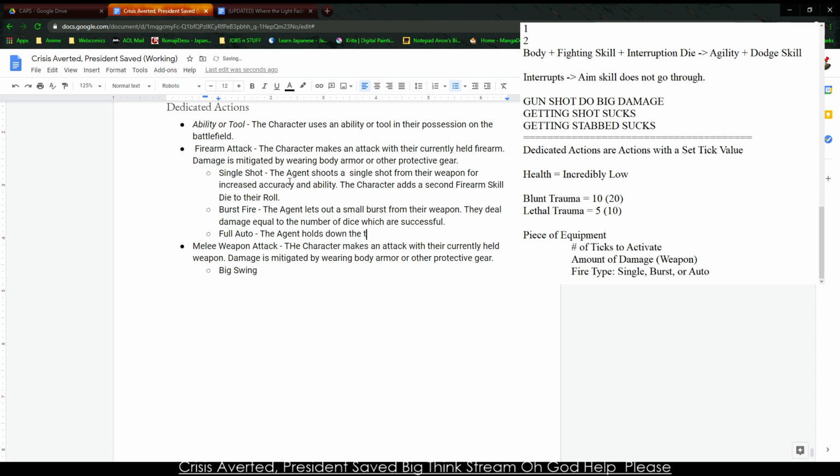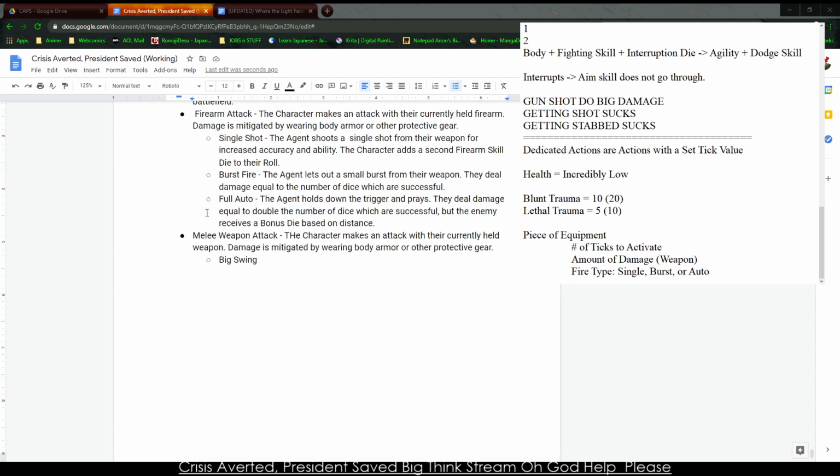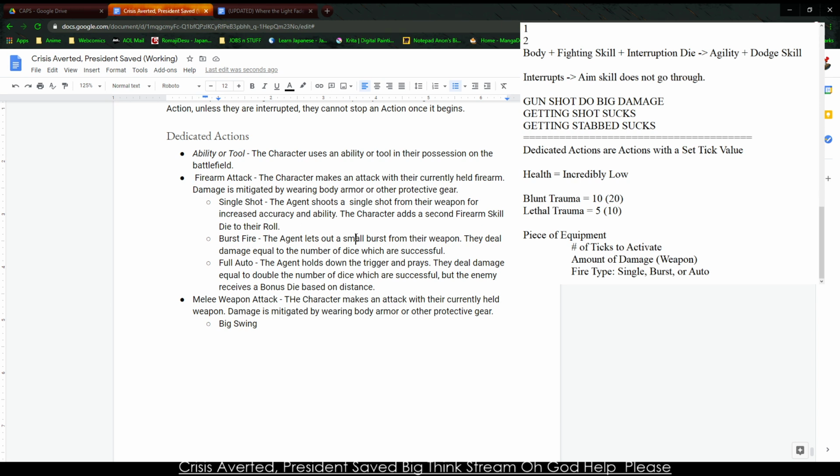The agent holds down the trigger and prays. They deal damage equal to double the number of dice which are successful, but the enemy receives a penalty, a bonus die based on distance. Once I get down to it, I'll figure out what the bonus dice would be. So pretty much the idea is single shot, you're going to be doing the most damage. Burst fire, you're going to probably do the most reliable amount of damage. But full auto, you could do a shit ton of damage, but you have a very high likelihood of missing, because from a distance away, they might just roll really high and you do no damage.